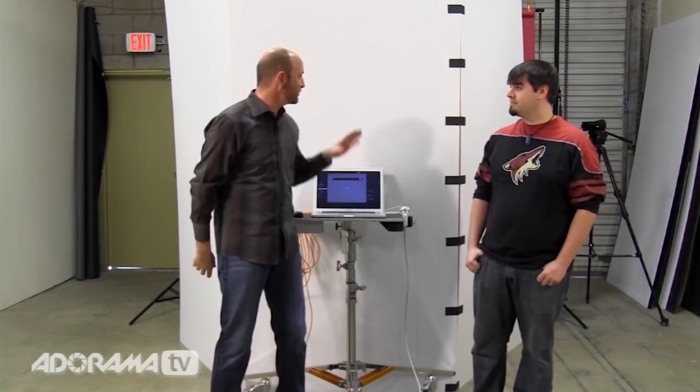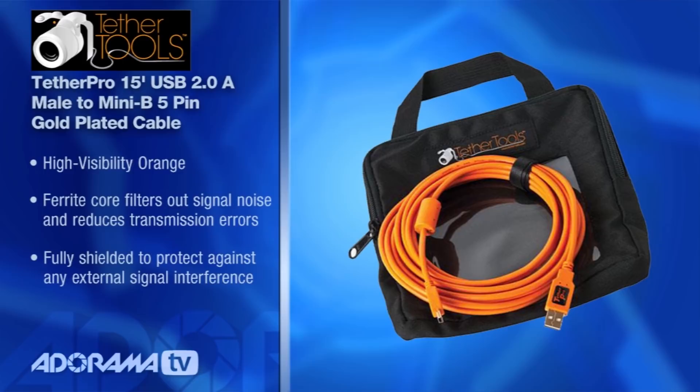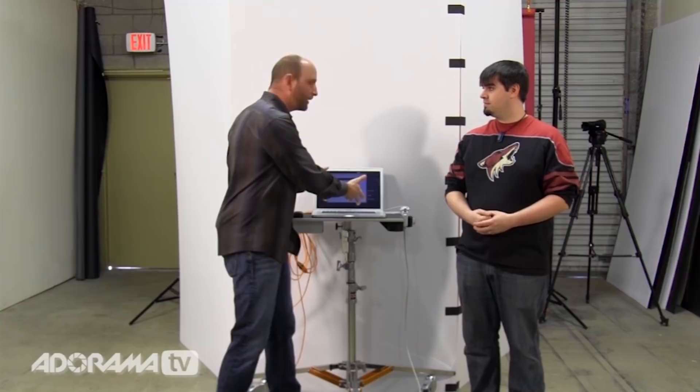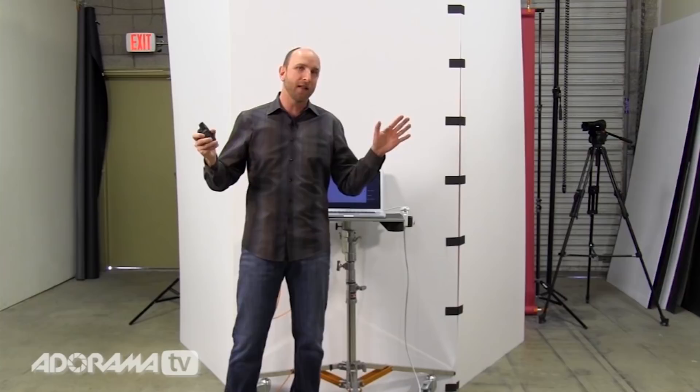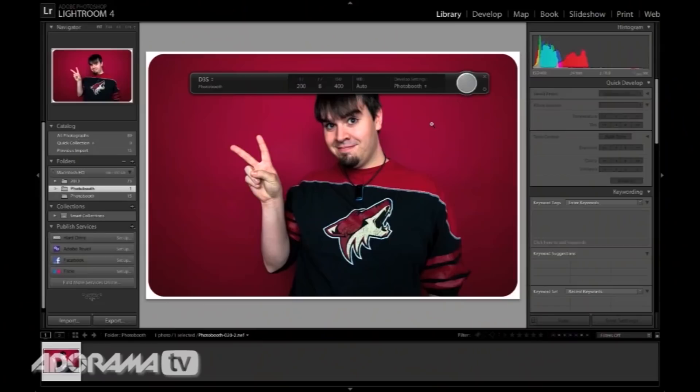Matt and I have been taking a bunch of funny pictures back in the photo booth. I've used my Tether Pro cable from Tether Tools — you can buy these at Adorama; they're great, they're orange, high visibility. I'm tethered to my laptop, so every time I take a picture it comes right into Lightroom. Matt, go back there — smile and give me a peace sign. I just took a picture, and we'll see it come through the Tether Pro cable and show up right here in Lightroom. The cool thing is it's already formatted, already got borders, already been saturated — all automated in Lightroom.